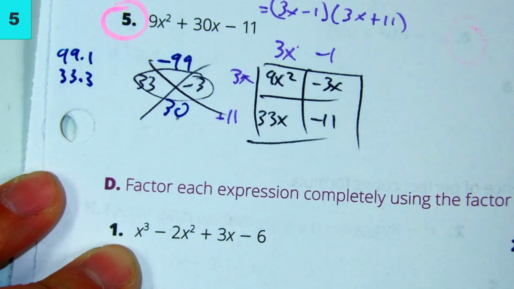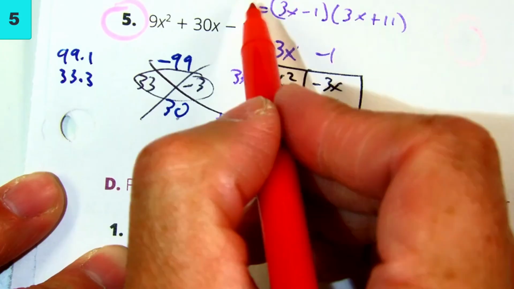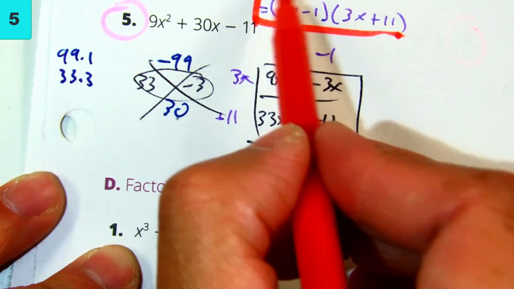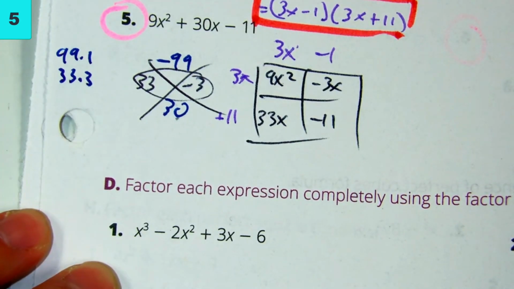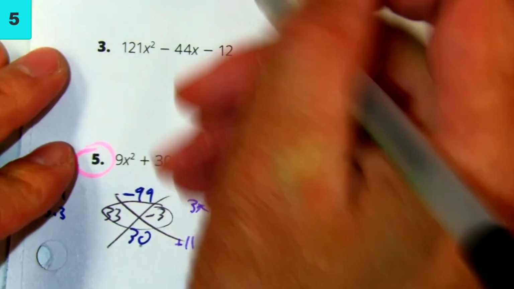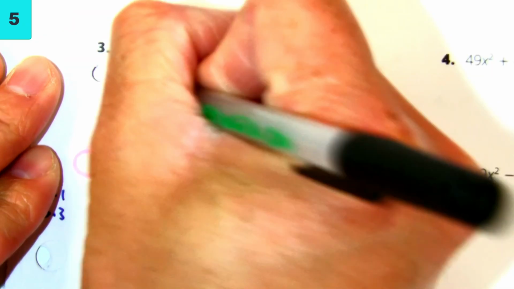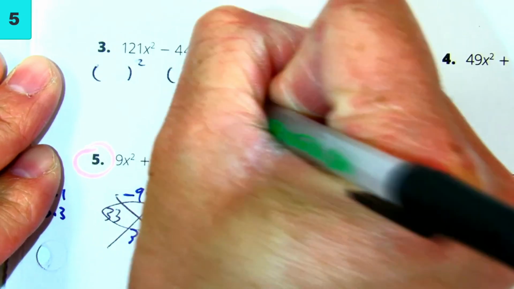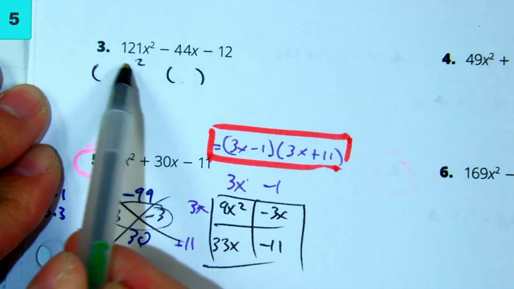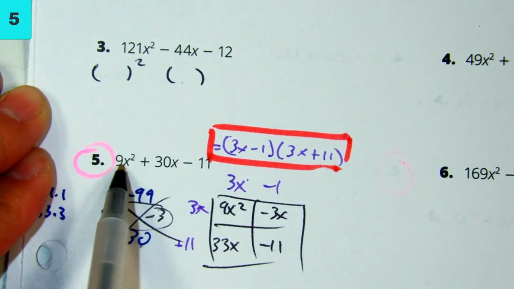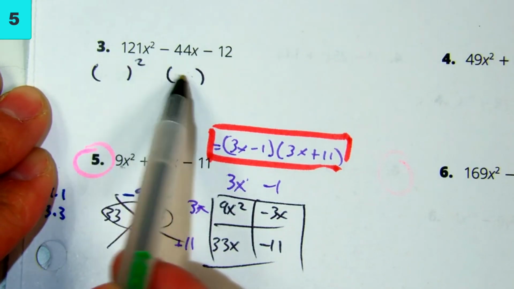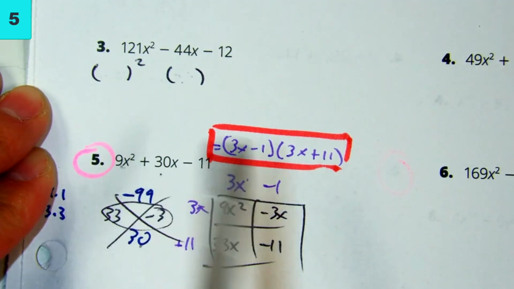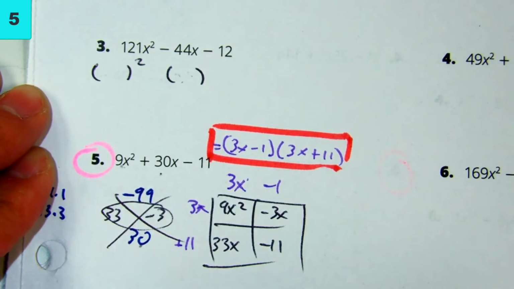Raise your hand if you got that. Alright, let me show you guys the chunking method. Again, you don't need to use the chunking method, but it might be super helpful. What is the chunking method? It basically says, can you put a number in the parentheses so that when you square it, it equals 9x squared, and the same number that you put in the parentheses times something will equal 30x. So I'm going to guess that number is 3x.